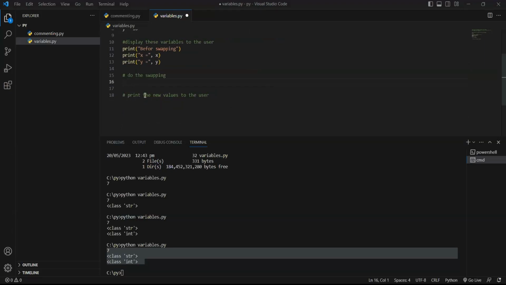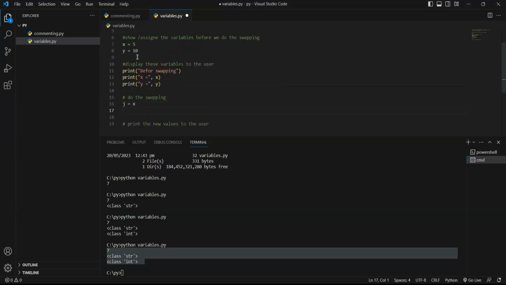Now let's create another variable to store one of the values before we do the swap. So let's say that j is equal to x. Now, x is 5.